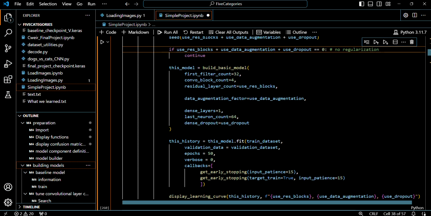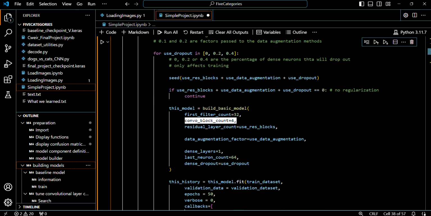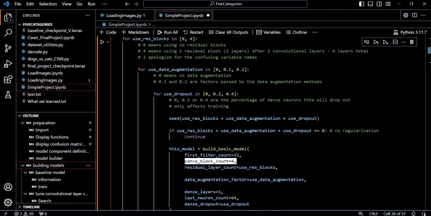So each time we build a model, we are passing in the values that we found earlier for the convolutional layers, and the numbers we discovered for the dense layer count and the neuron count, and we are using the same number of convolutional layers.